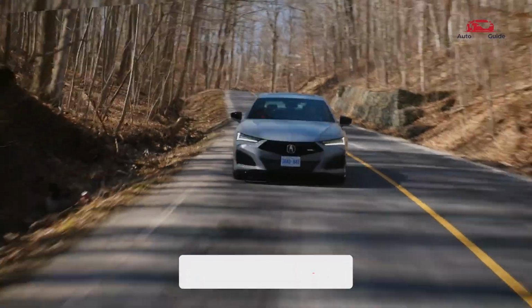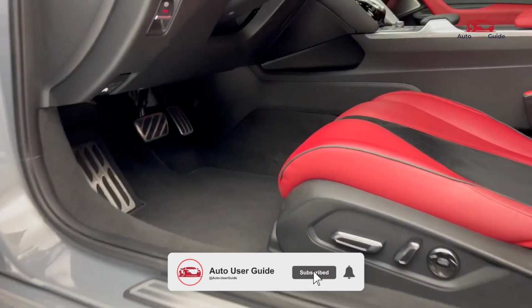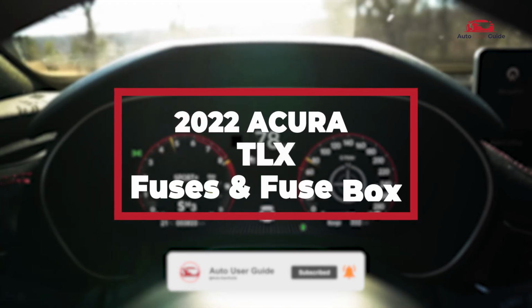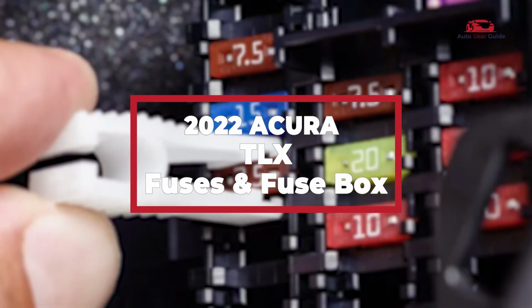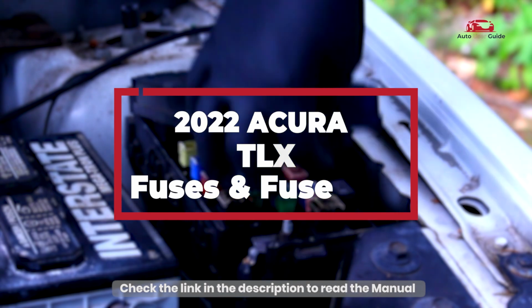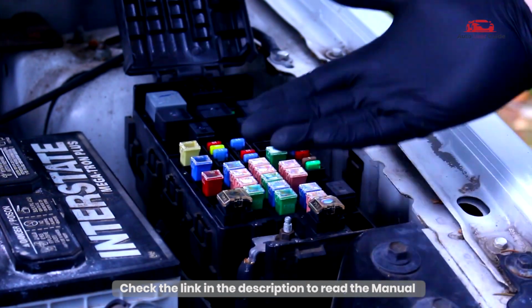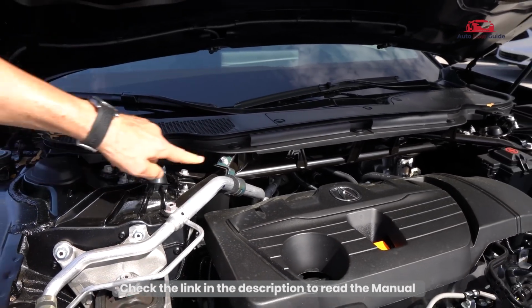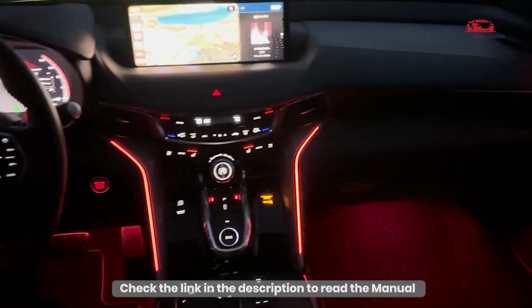Are you trying to locate the fuse box in your 2022 Acura TLX? Wondering where each fuse is placed or how to read the fuse box diagram correctly? In this guide, we'll walk you through the exact location of the fuse box and provide an easy-to-understand diagram to help you identify the fuses for various systems in your Explorer.